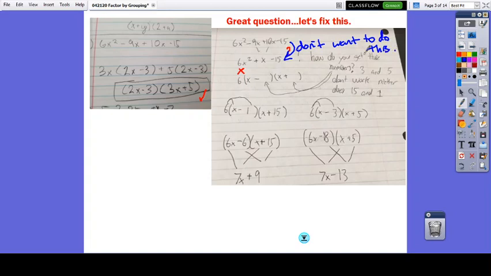Okay, to factor by grouping, you're going to use 4 terms, and we're actually going to find out later on how we take a 3-term polynomial and make it into a 4-term polynomial to factor by grouping. So that's why you're seeing some of these right now where they have the same or like terms in the middle, and you could combine them, but it's easier to factor by grouping than it is to look at what we have here. Okay, so we will be learning that in the future, but for right now, we don't want to do that. So if you look at the rest of this, it's kind of obsolete.